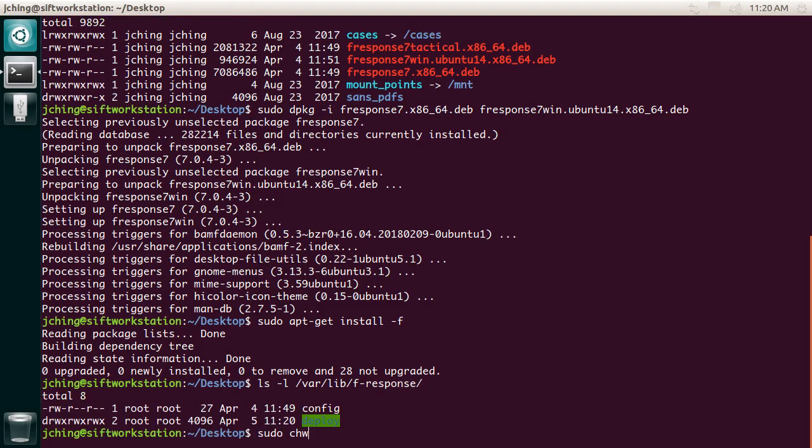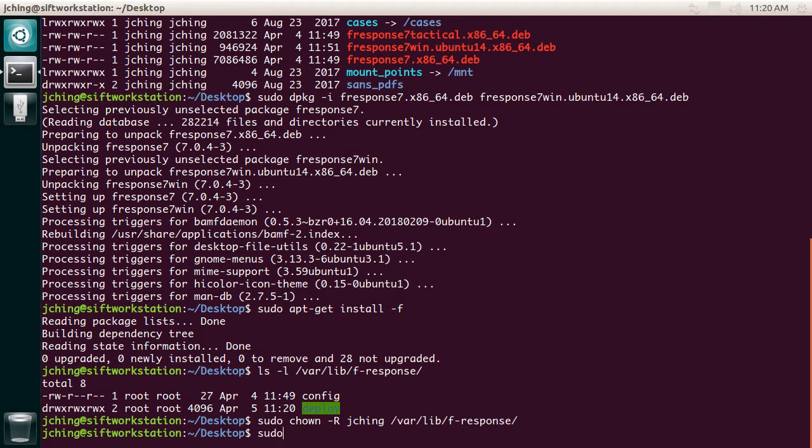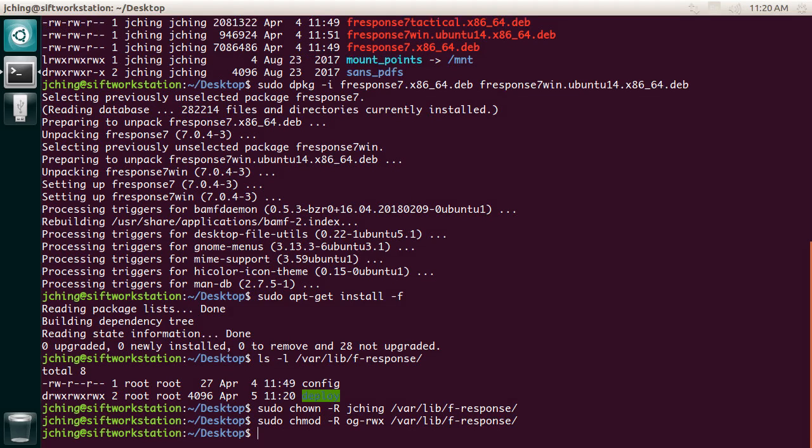Really, that's where we keep all of our configuration information as well as state data while the software is running. So we need to first make sure that our user account has permissions to access that directory. We're going to make sure that our user account can read and write to it and then essentially owns the different folders. Once we've done that, we need to take a look at Fuse.